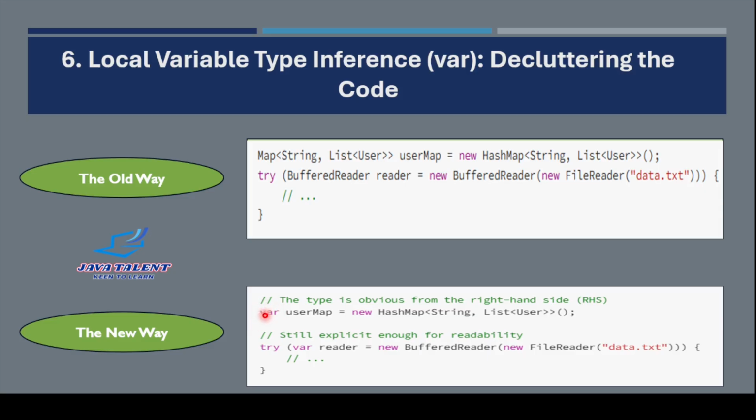So we do not need to type the full type, but use it where the type is immediately obvious on the right-hand side. Whatever type you use on the right-hand side will be assigned to this particular variable. So don't use it for method return types or field types; it will be assigned that value from the right-hand side obviously.